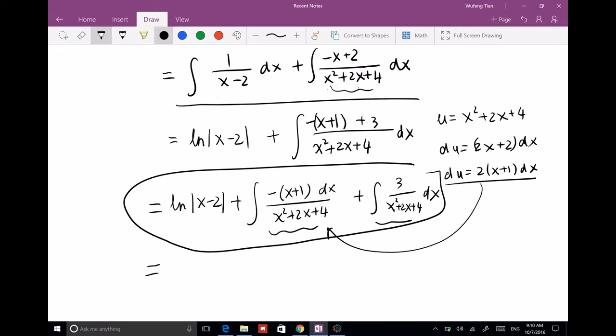Do you have a question, Lacey? I wanted to ask why the 2 and 3. Can you say that again? Like from 2 into x plus 1 dx. We have x plus 1 dx there, but I wanted to ask why the 2 is not multiplied. Me here? I factored 2 out. Okay.